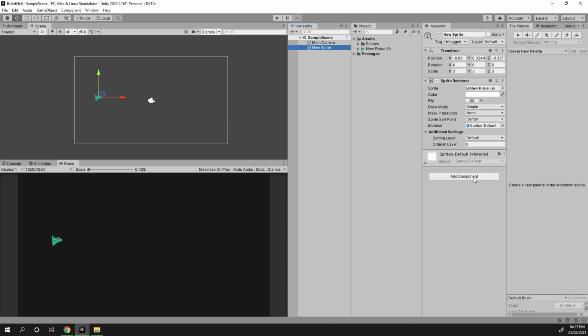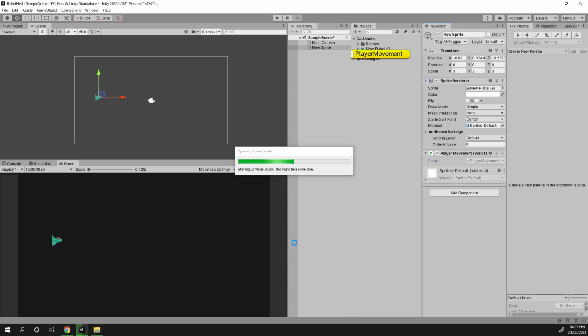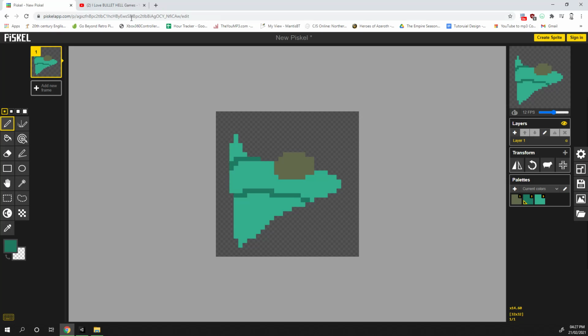So this should be familiar to you. We're going to do player movement, add it as a new script. And I'm going to go ahead and open up this script, and we'll add movement. So I was thinking, our character could just move up and down. We could lock that to the axis, and then I thought that was maybe what we would do.